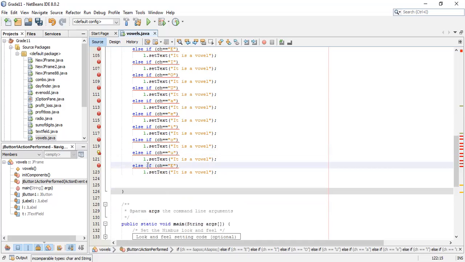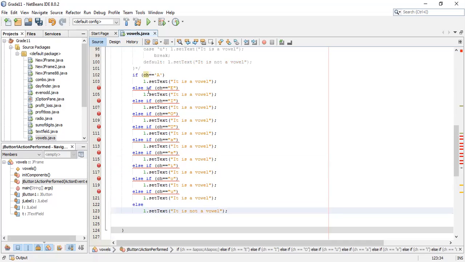And lastly, we don't need else if, we will just write it is not a vowel.